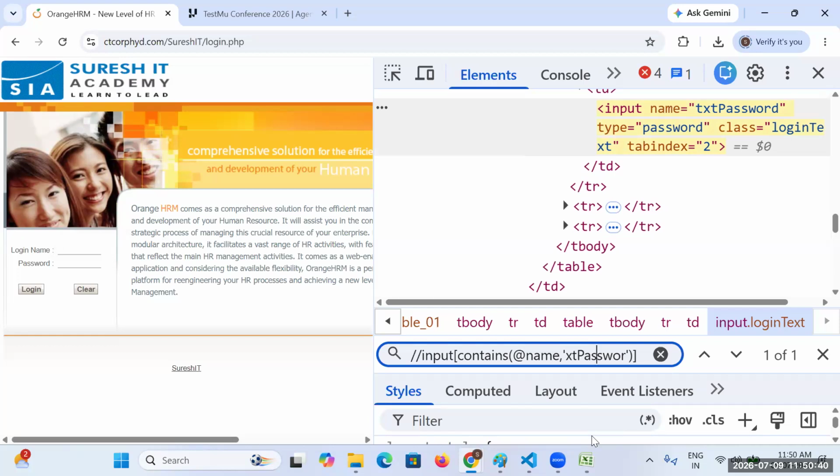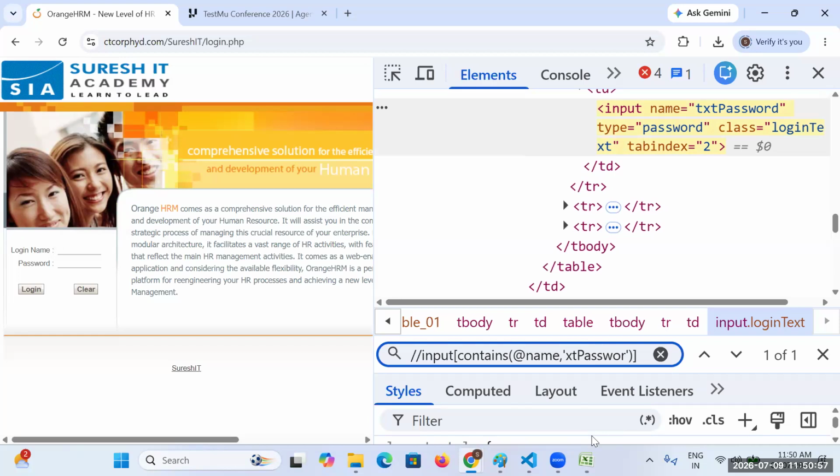That means while working with XPath with contains, if it is matching partially also, it will be able to find that particular object.